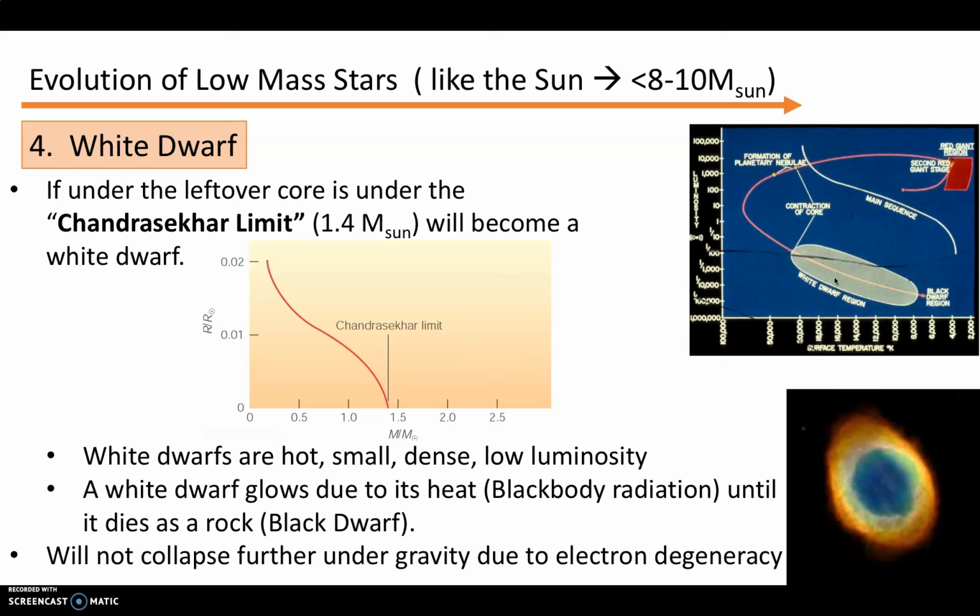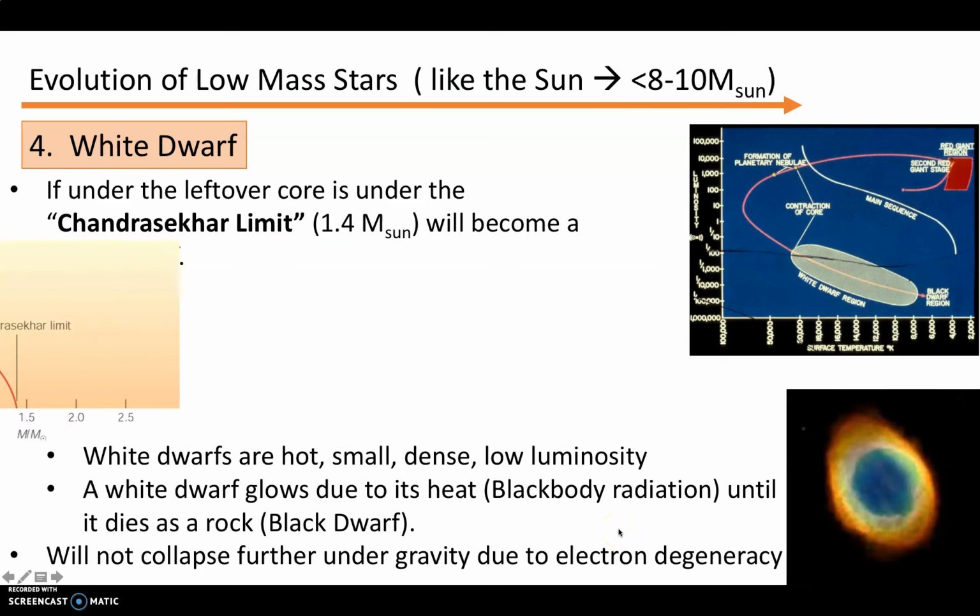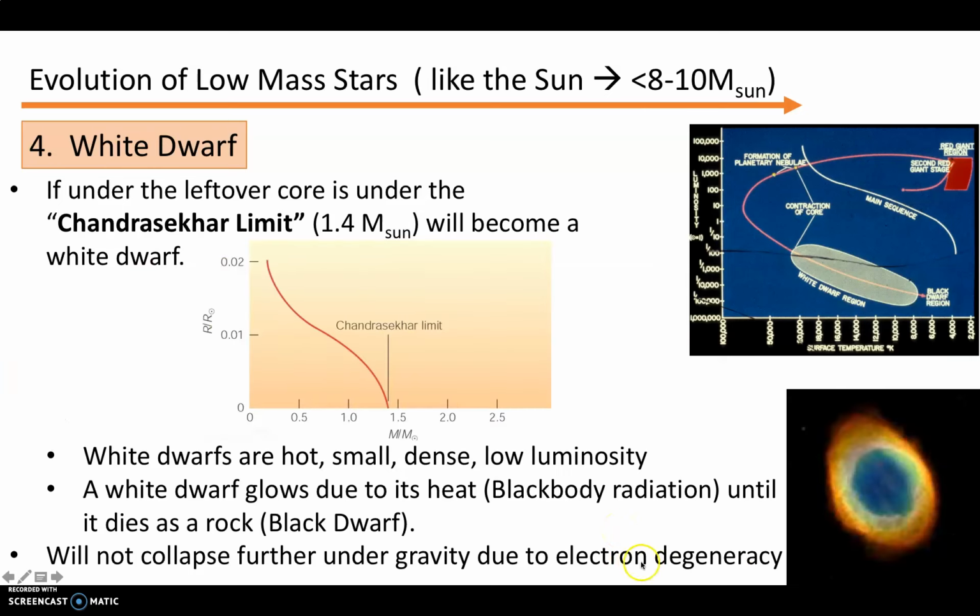And so those electrons need to be in two different orbitals, which means they need to take up a little bit more space. Because of this, we get the electron degeneracy pressure, which is electrons pushing outwards. So instead of the star having a balance of radiation pressure and gravity to make it stable, it has electron degeneracy pressure and gravity making it stable. And that's for this white dwarf. And that electron degeneracy pressure will still be there even when it is a black dwarf.